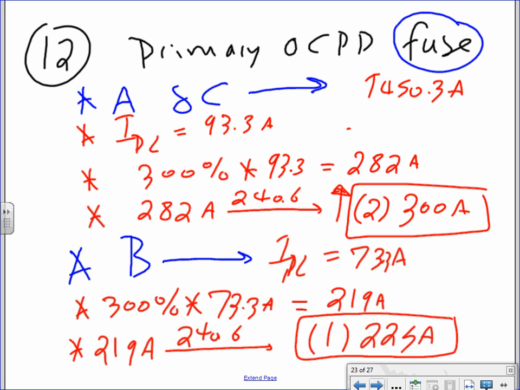On the primary side. In a second, we will go to the secondary side. Any comments, guys? Any questions? The key point is to identify which current you're going to be using. Can you guys see that current and that current for each one of these? These are the ones, and then the rest, we've done it. You have to identify which current to use for each. So the 2 phases now have 300 amp fuses, and the third phase, phase B, has 225. All right, shall we go to secondary?